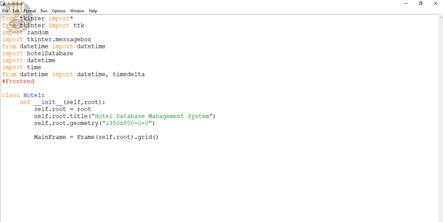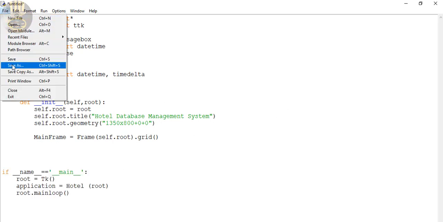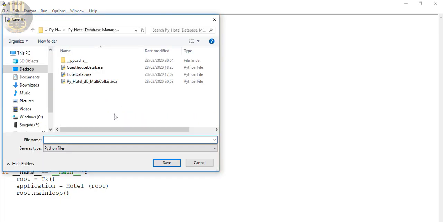So before I continue, I might as well just run this. So I'm going to come down here and just run it. Let's save this project before we continue. Save as. So we're going to call that Hotel Database Management System.